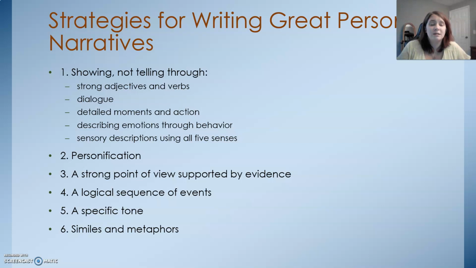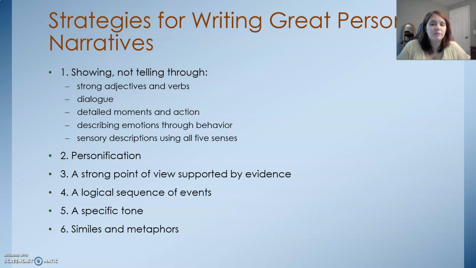With showing, not telling, we want a good, strong mental image that makes it easier and more interesting for a reader. Number 2, personification. We talked about that, how we give a human-like quality to an inhuman object or thing. That one can be really powerful for your personal narratives. 3, a strong point of view supported by evidence. Remember, that is giving your opinion on something and having evidence to back it up.